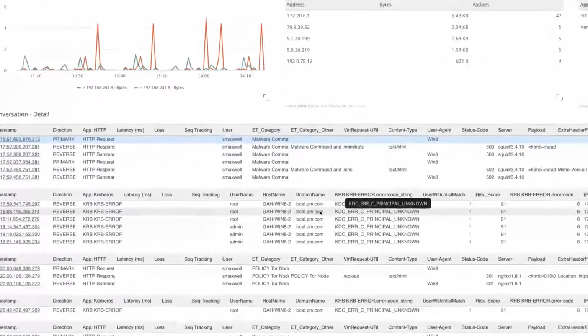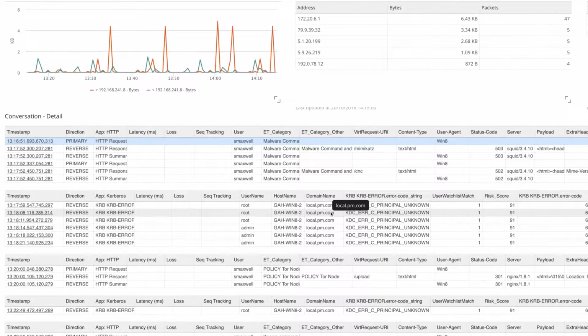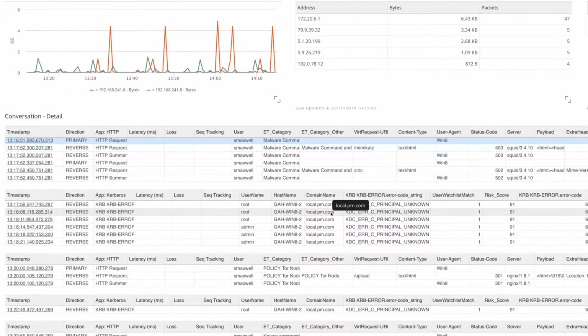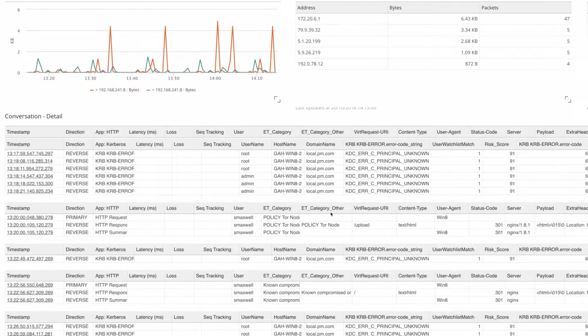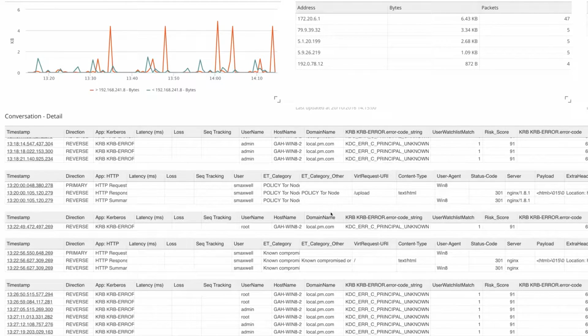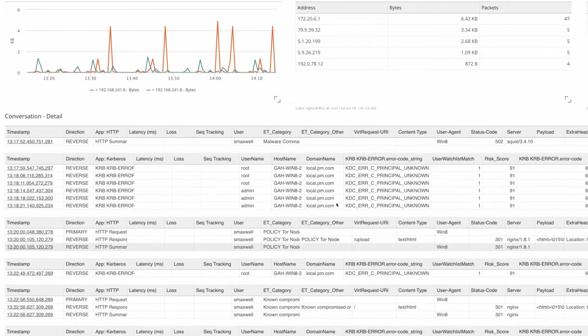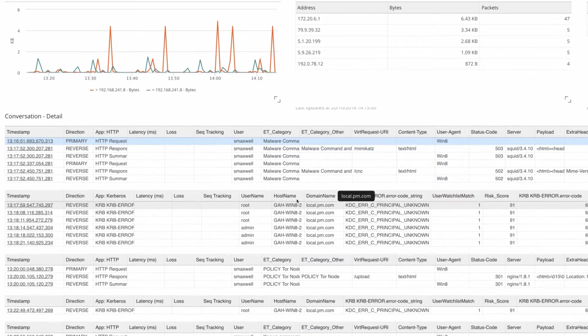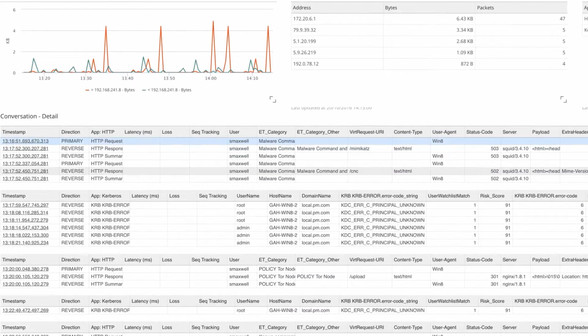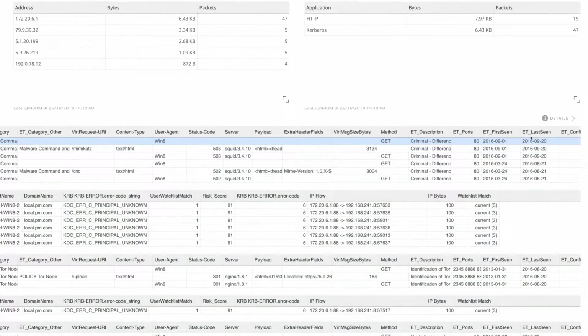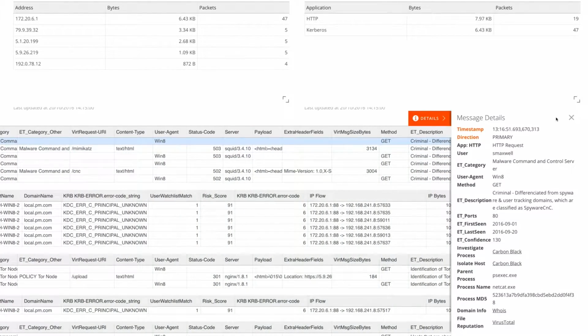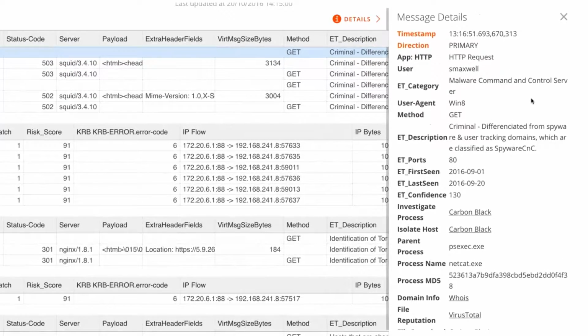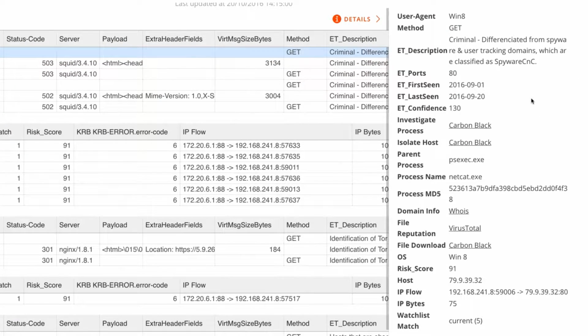Now, if we look down further into the metadata, we can see some failed authentication attempts on the system. We see an attempted Tor node connection. If we go back up to the malicious connection itself that was identified, and we look over here on the right-hand side to the pane, you'll notice that another form of enrichment that's added to this wire data is in fact information from Carbon Black on this specific host.